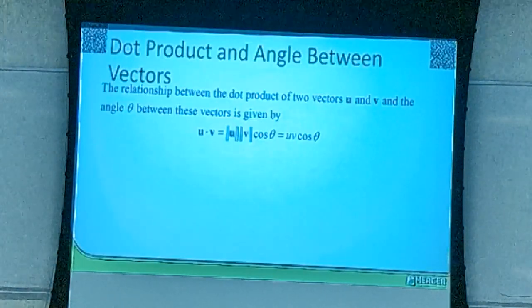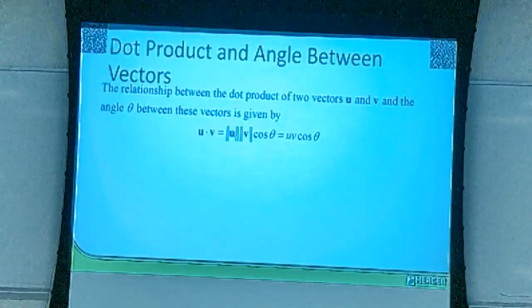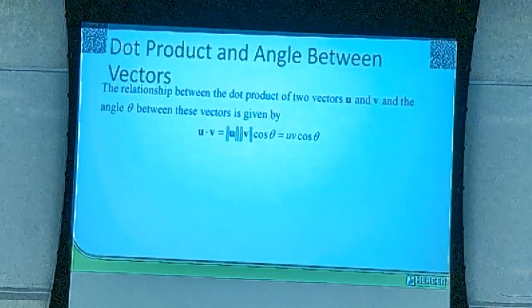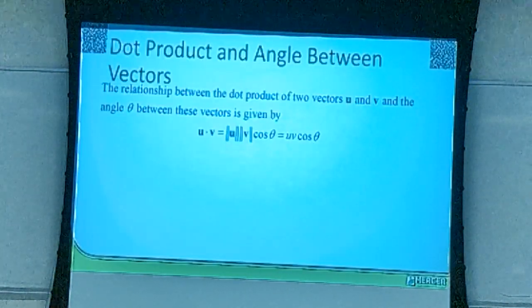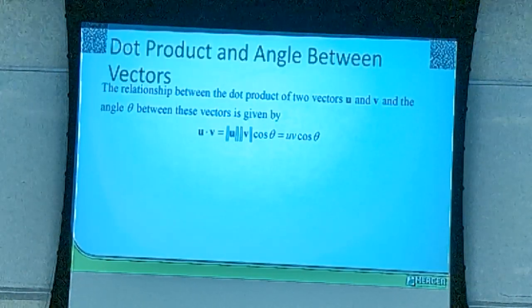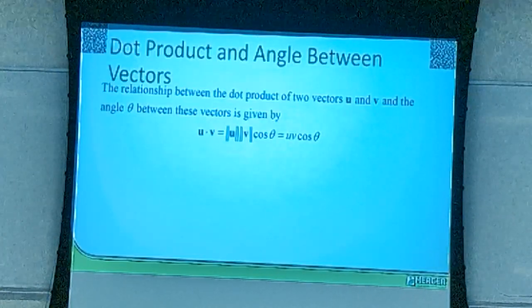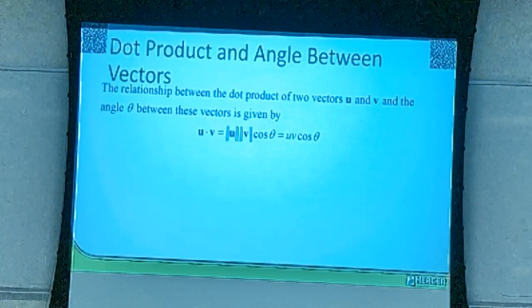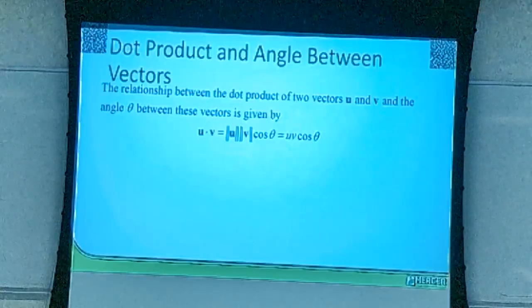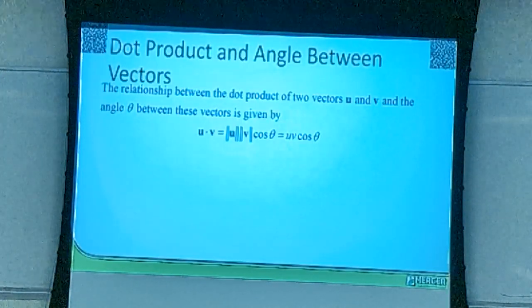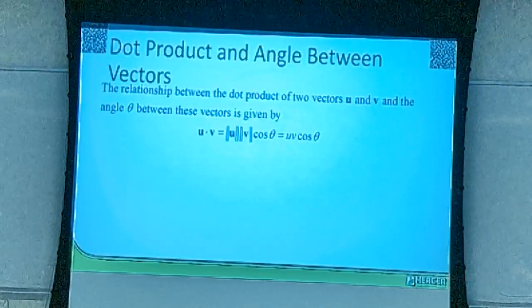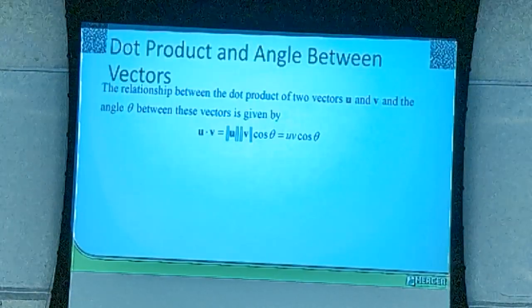Now, angle between two vectors. What do you think the range of that angle is going to be? What are the possible values of angles between two vectors? 0 to 180, right? Give it to me in radians. 0 to pi. At 0, same direction; at 180, they're in the opposite direction. But if we go like this, we actually take that inner angle, which lies between 0 and 180.